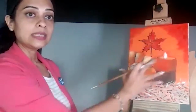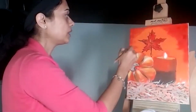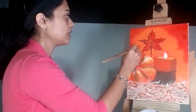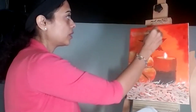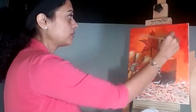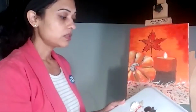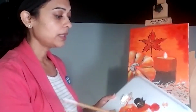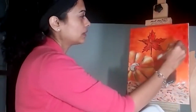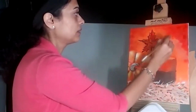This area is lighted as compared to the background. So I am just putting a few strokes which make the subjects look more dramatic, and they pop out from the background. So I'm working on with the orange, darker orange. I'm just adding a little yellow to it. This is making this a little grayish tone, which looks okay to me.